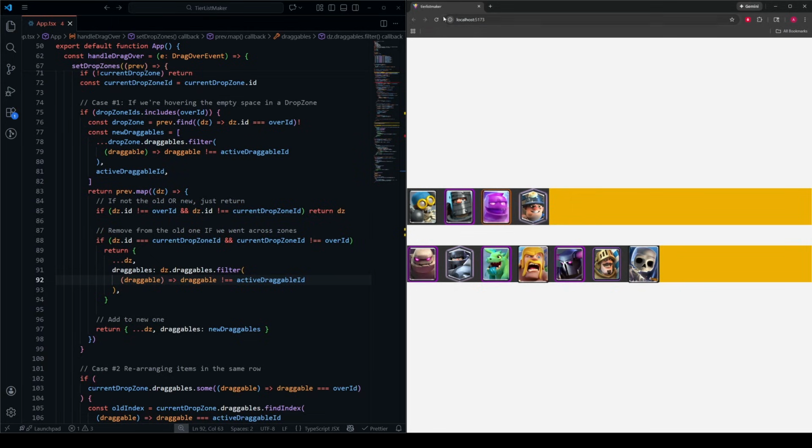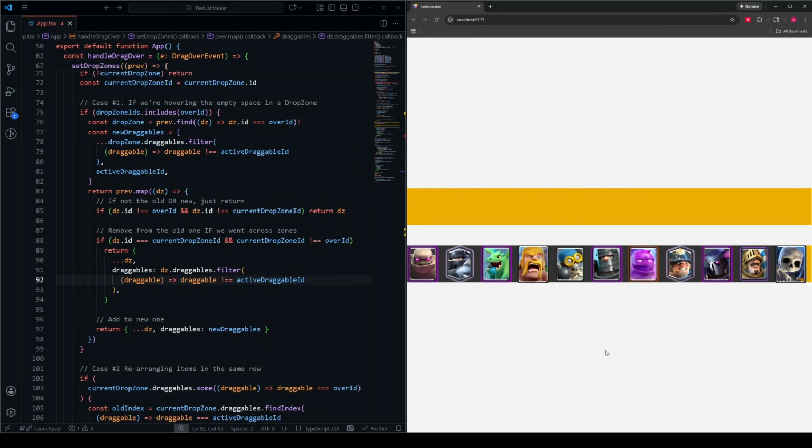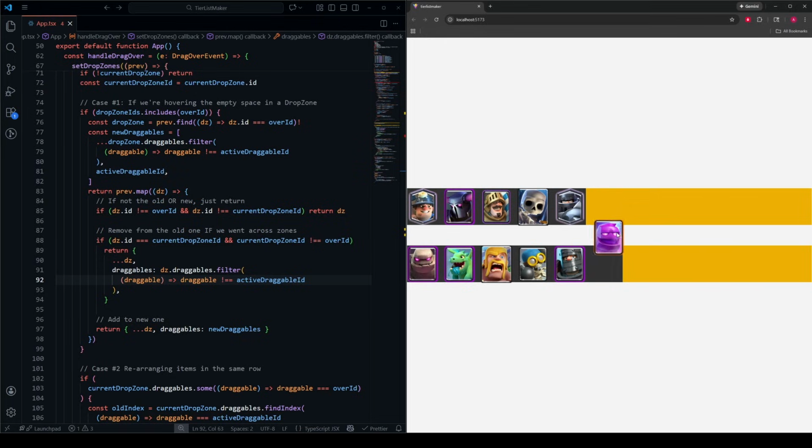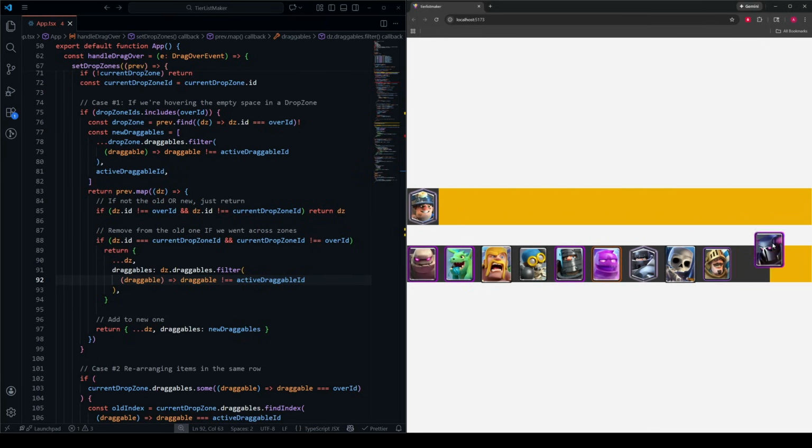Well, now, if I go ahead and again start fresh on this page, now I have support for two major things. I can take items, rearrange them in their own row, just like this, perfectly smoothly, and I can take them and add them to an empty row, or just anywhere in the yellow space of a drop zone. So I can take these, move them up here, and it works perfectly fine. If I want to move them back down from the top one to the bottom one, I can still do that. Our logic handles both cases, so I can go here to here, here to here, here to here, and you get the idea.